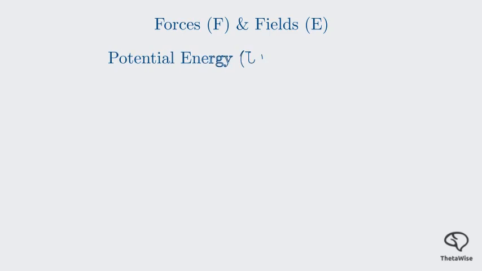Let's quickly recap what we've accomplished on our journey through electromagnetism. We started with the fundamentals of electric charge and learned to calculate the force between charges using Coulomb's law. We then moved on to the concept of the electric field, which describes the influence a charge has on its surroundings. From there, we explored the energy side of things, introducing electric potential energy and electric potential, or voltage. We saw how voltage is the key to understanding the electrical pressure in a system and how to calculate it using a scalar sum. This led us to capacitors, the clever devices that store this electric charge and energy.